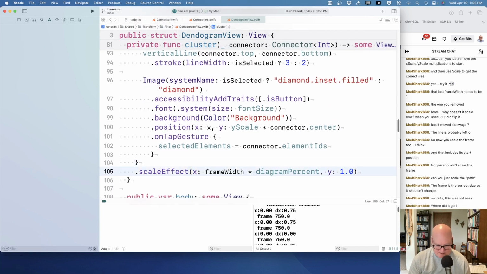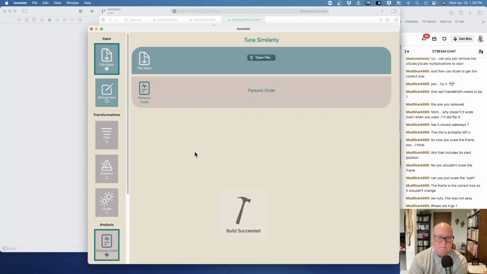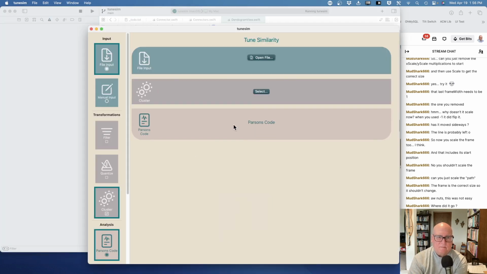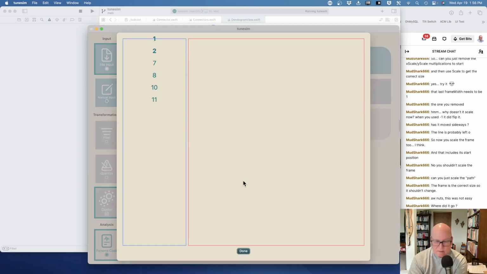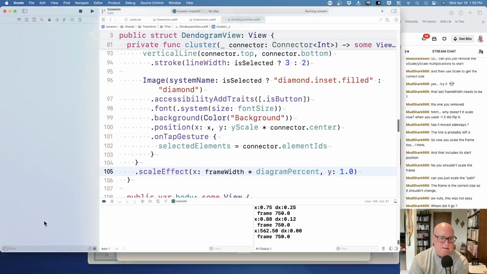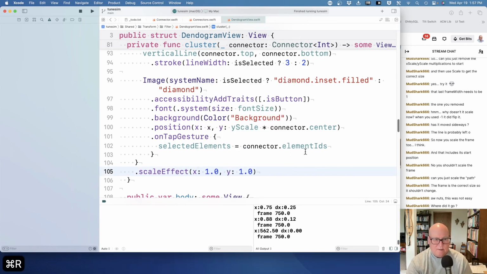I would have appreciated it asking me if I meant scale effect. Okay. Which should do nothing.